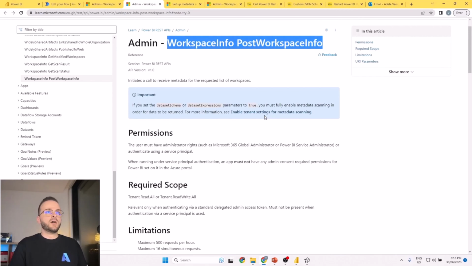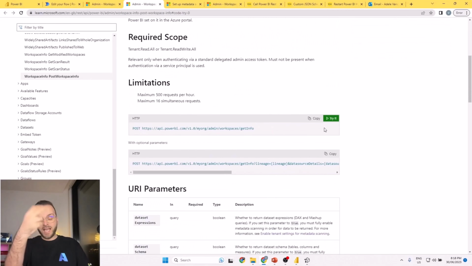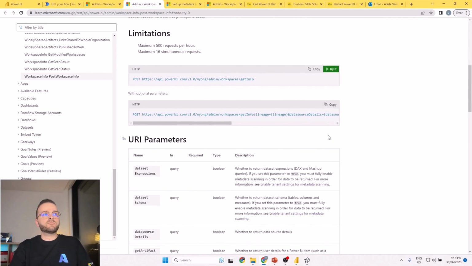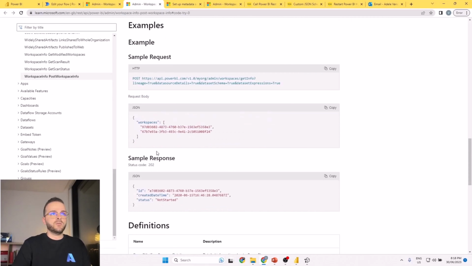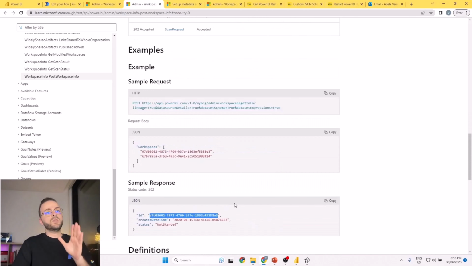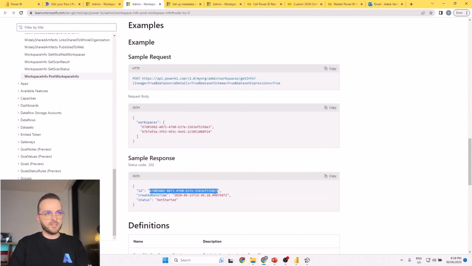It will not scan by itself, it is like a trigger for that scan. When you use this API, it will return one ID, which is the scan ID, and you can use that scan ID in another API to get the result. So for now we just need to run this scan and find the scan ID.